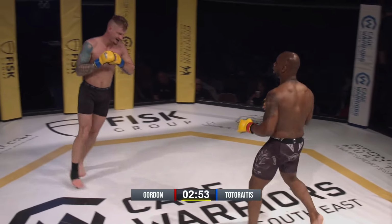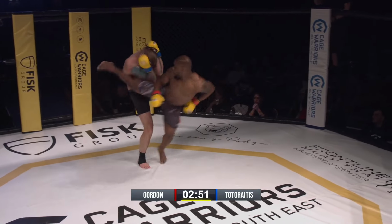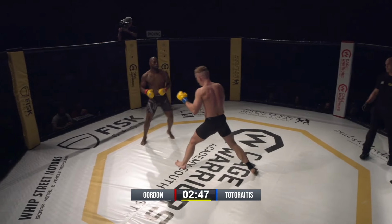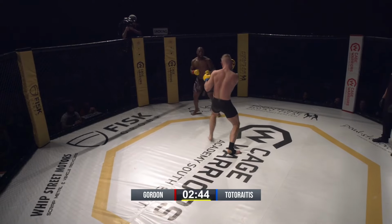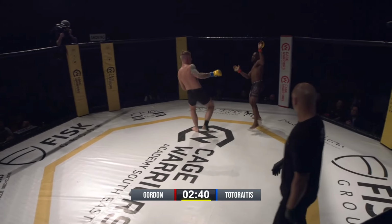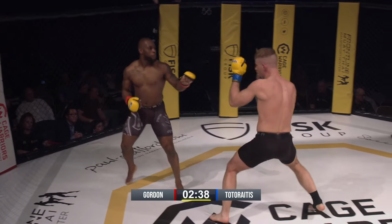Oh, that was a slow one. He's smiling, in other words, that hurt. You know when someone smiles. Paul was smiling, but I think he got hurt a little bit there. Be interesting how Leon sets up that leg kick.